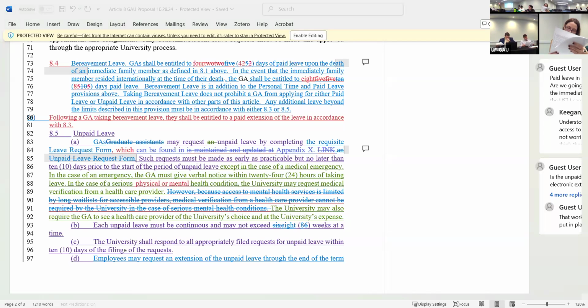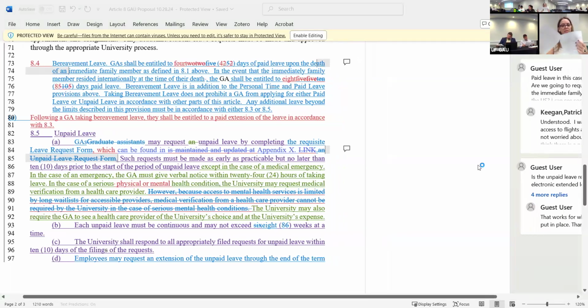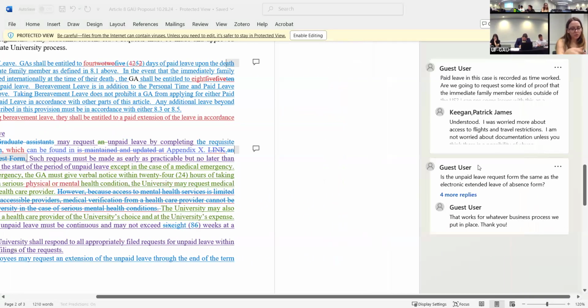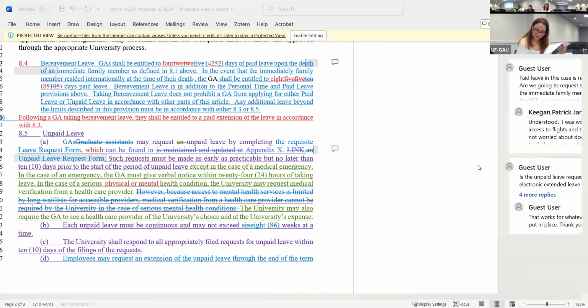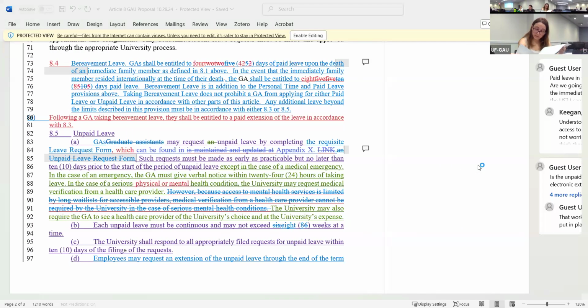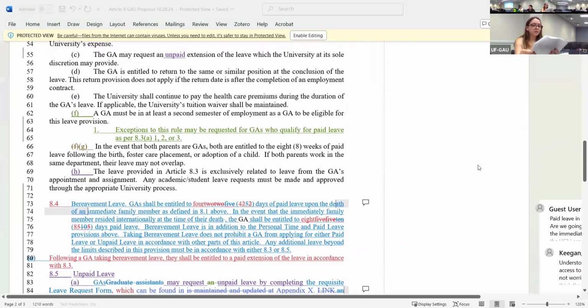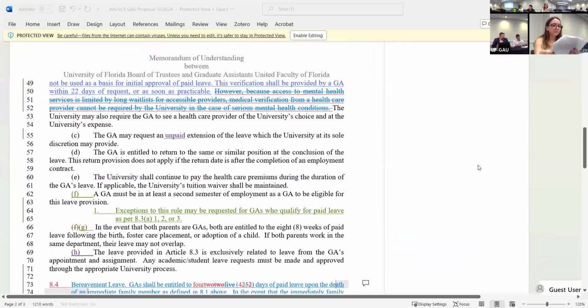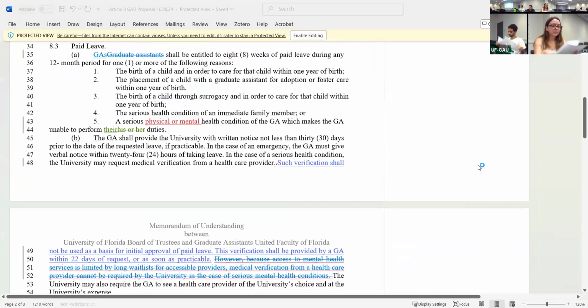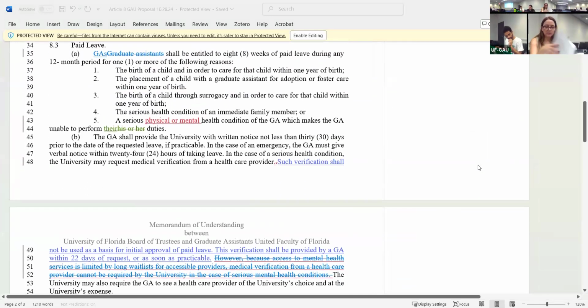So I think that for this, the substantive changes are in 8.3B. Such verification shall not be used as a basis for initial approval of paid leave.